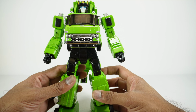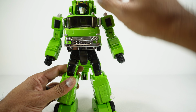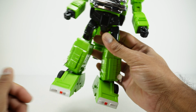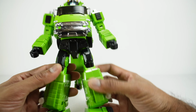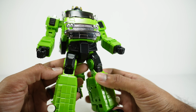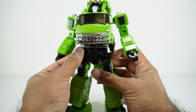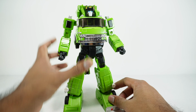As far as paint, it is the same amount of paint as the original. So you got paint here on this front, paint on the doors, paint on the face, of course. A little bit here on the mid-arm, and then on these die-cast feet. They're painted really well, and then you got the white here. But the rest of this is this shiny plastic that looks like it's painted, but it's not actually painted. Oh, and right here, this black piece is painted. Looks like it's green underneath. I can kind of see that, but either way, really, really gorgeous. It does have the same articulation, so I'll go really quickly.